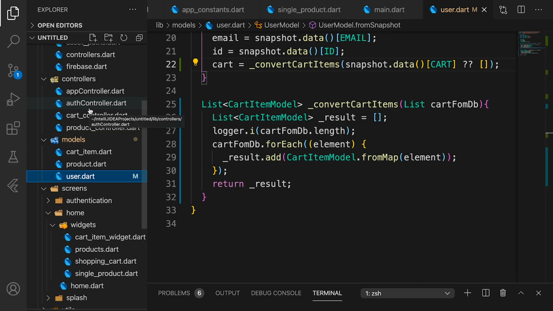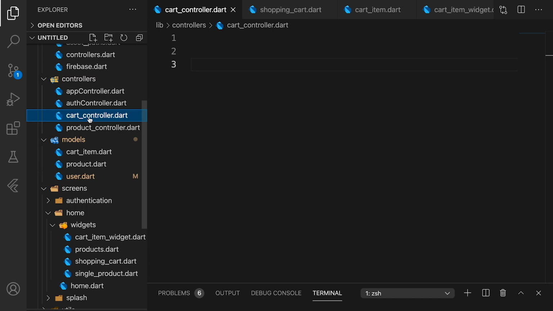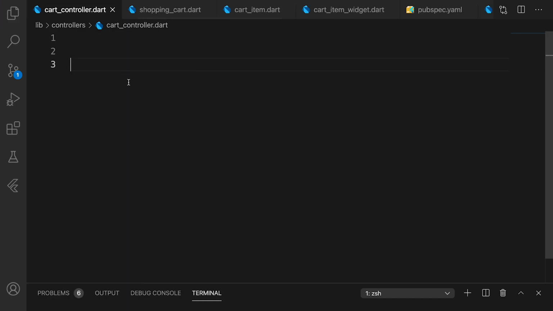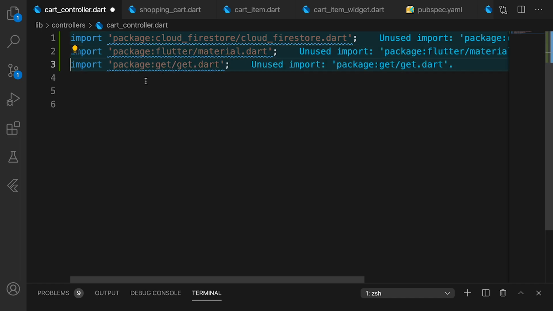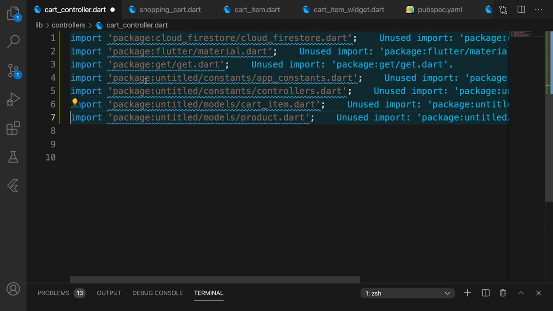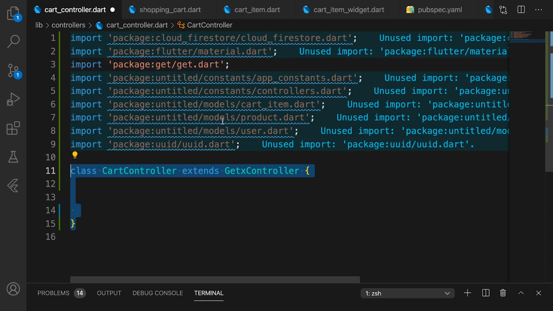Now what you have to do is here inside of controllers, create a new file called cardcontroller.dart, which is this one, an empty file. Just create this file, and this is going to deal with our user card. Everything related to our user card will be done here. First, we'll need to import a bunch of files. Again, you don't have to import them all at once, but it makes your life easier.